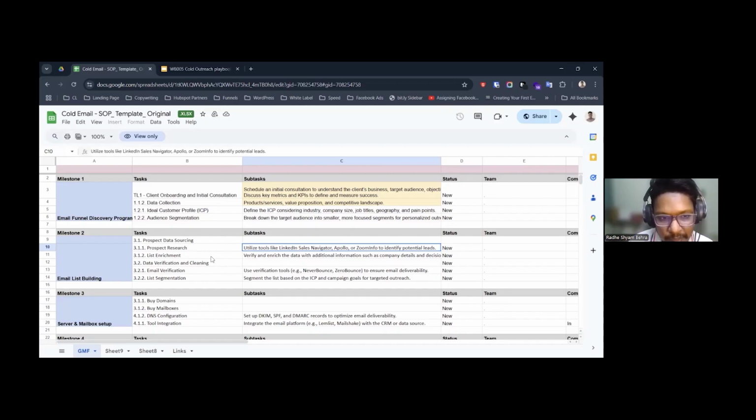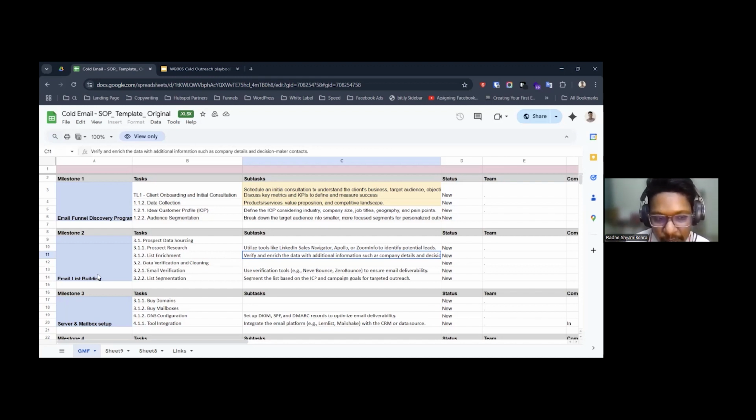These are the places where list enrichment tools come into the picture and enrich those leads, even if they are a visitor you don't even know, who hasn't even filled a form on the website. There are tools out there which can help you enrich your list. You can find out the name, even the company of these individuals who are visiting your website, and that can give you huge leverage, because you know they have landed on your website, and you can start the conversation right there. You can simply say, hey, we saw that you visited our website. Is there something we can do for you? Right? This gives you huge leverage.